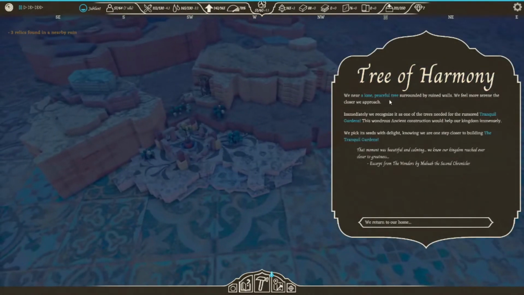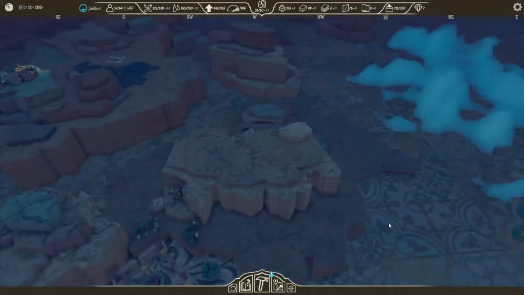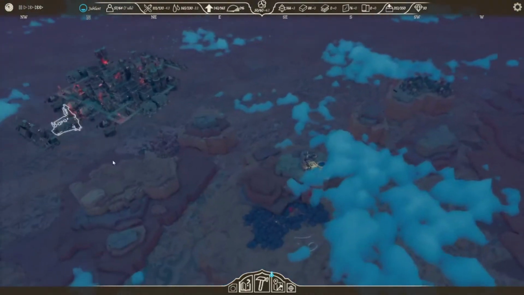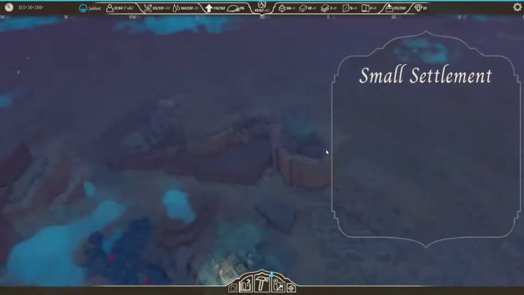Tree of Harmony. We near a lone, peaceful tree surrounded by ruined walls. We feel more serene the closer we approach. Immediately we recognize it as one of the trees needed for the rumored tranquil gardens. This wondrous ancient construction would help our kingdom immensely. We pick its seeds with delight, knowing we are one step closer to building the tranquil gardens.